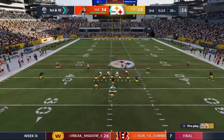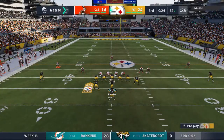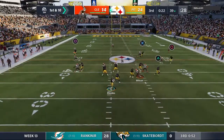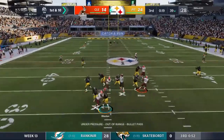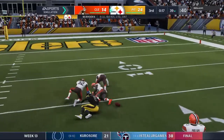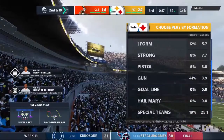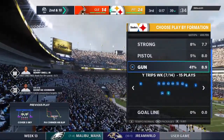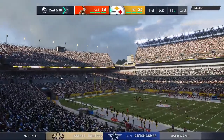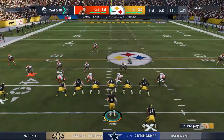The Pittsburgh offense at the line to start their next drive. The 3rd quarter has not been kind to them. After they built that lead at intermission, they've seen that lead shrink. And how much of that is simply execution? How much of that is maybe you lose your edge a little bit because you've got a lead? And you do have to credit the other team some because they've made some adjustments to start to slow them down. Can they find those counters now, those extra plays or plays they haven't run that'll be effective and get them back moving again? They'll be looking for something here, anything to seize that momentum back.